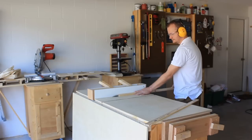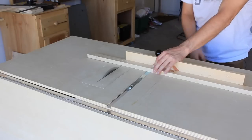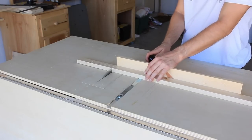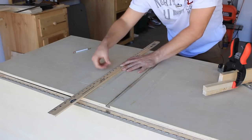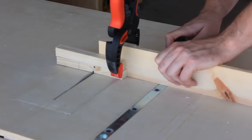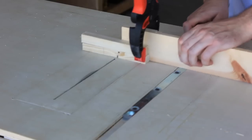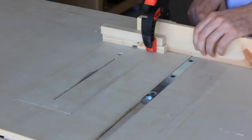First, I'll start with a rip cut. Second, I'll realize I didn't want to do that. Third, cut it down to size and have it dawn on you that it would have been better had I not done this step either. Fourth, accept that it's just gonna be that kind of day. It would have been more intuitive had I just cut the dado first, but sometimes that's just the way it goes and you work around it, usually with a clamp.